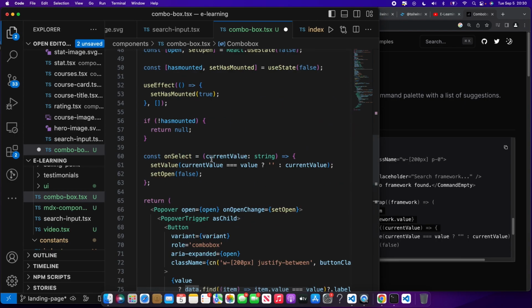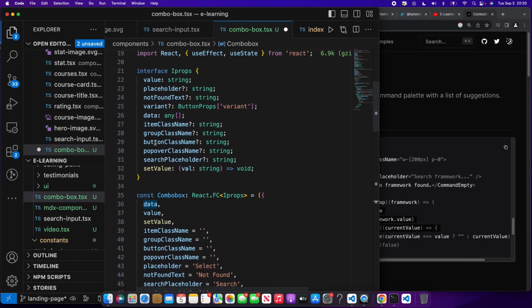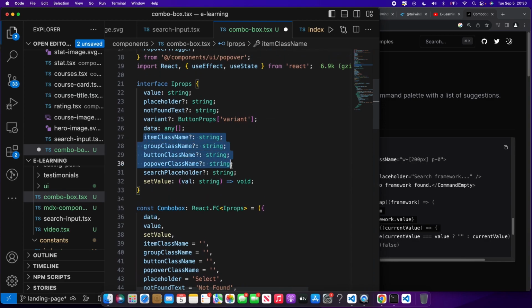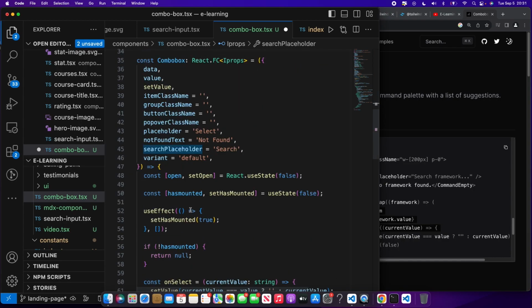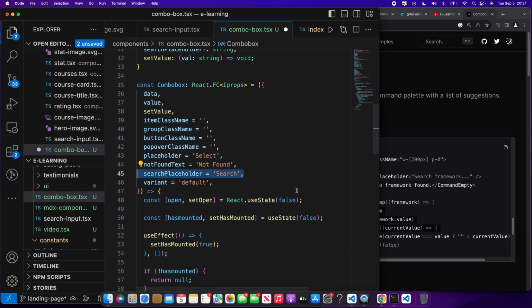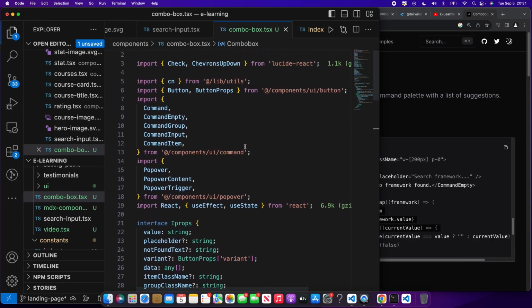So in my case, the data is whatever I'm passing as props. There are a few things that I pass here as props so that we can have it as customizable as possible. One of them is the input class name, the group class name, button, popover. They're all optional. If I want to modify it, if I want to have different styling depending on who's using the component, that's the reason why I have this. I also have a placeholder here as well, which just allows us to search. I will save this. Now we seem to have the two components that we needed.